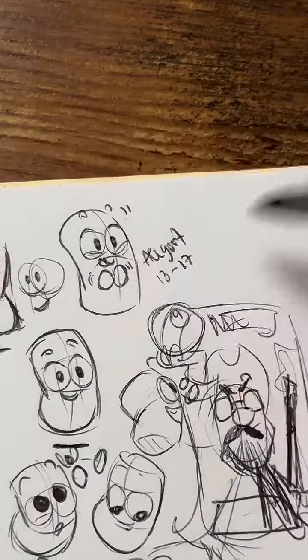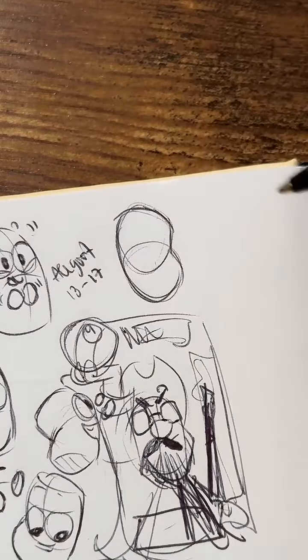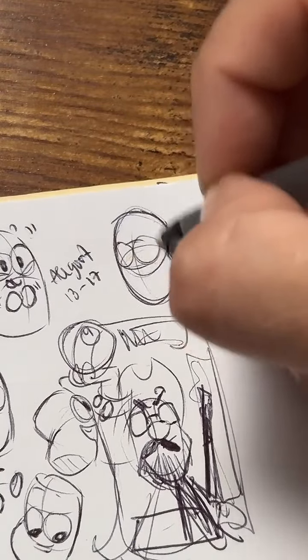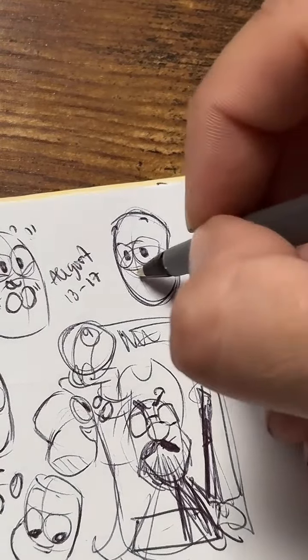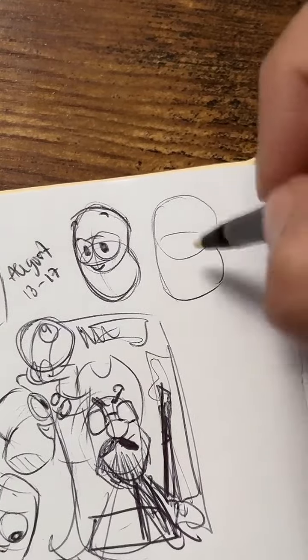Let's go back to our lesson. So this guy can be cylinders like we explained, it could be boxes, or it could just be circles. If you just draw two circles overlapping each other, you get the same result. However it is that you visualize them, it doesn't hurt to try the other ways to see if it's something you could use a little bit better.